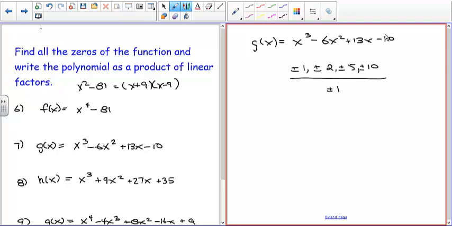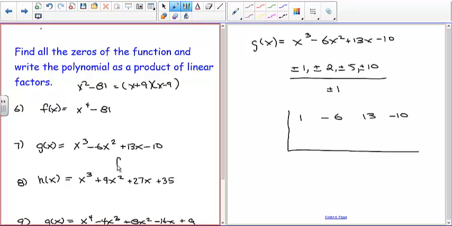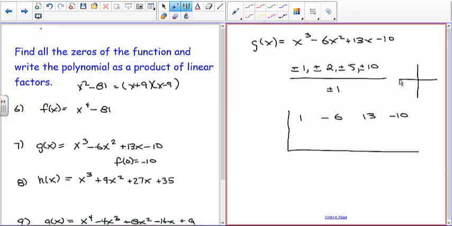So you take this and take plus or minus 1 here. So we've got 8 different choices. So again, I'm going to choose 1. It's always a good choice. Notice that f of 0 is negative 10. So let's just draw a little graph here. What do we know about this function? Well, the end behavior is like this. The y-intercept is negative 10.